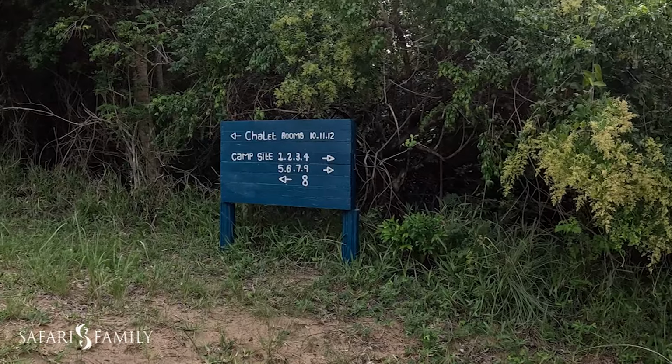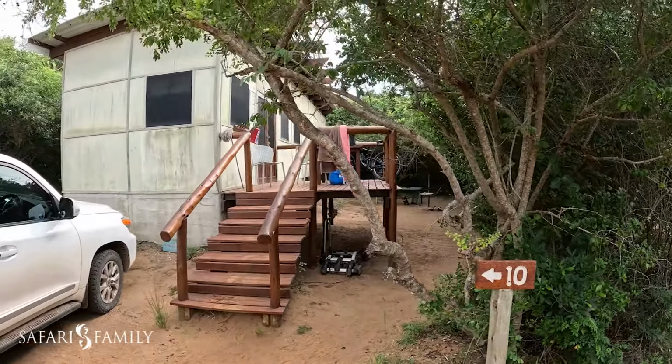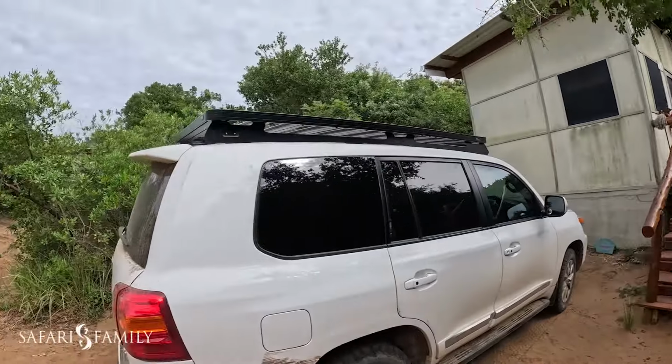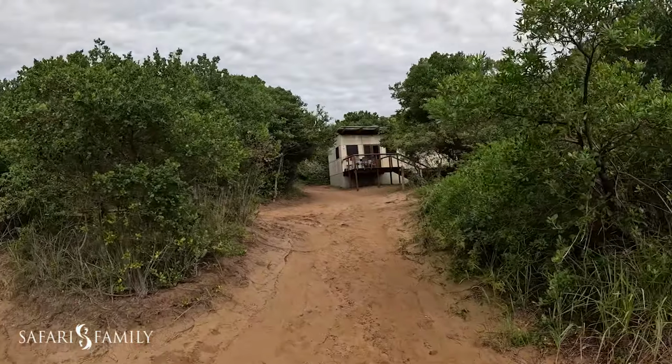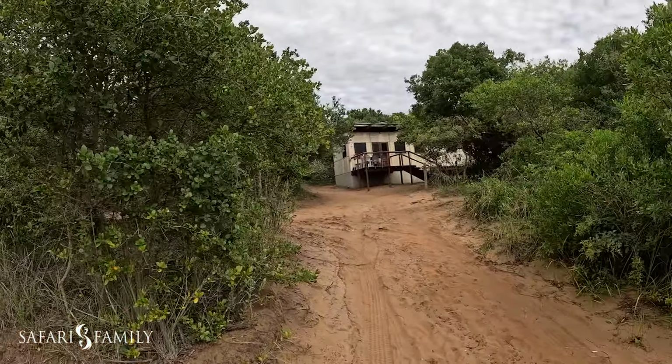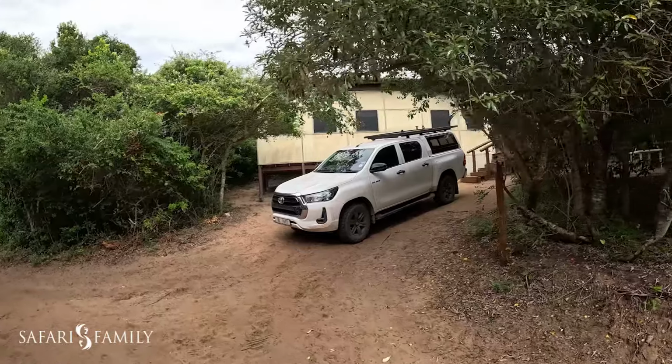Further around in the loop of the campsite, there are 3 cottages or chalets, if you want to call them that. Really well appointed, really basic, but all you actually need for coming to Mabibi. They're canvas walled with some brick internal walls and wood and a roof. As you come up the stairs, they're elevated, they're on platforms. Some have a slight view of the ocean from them.